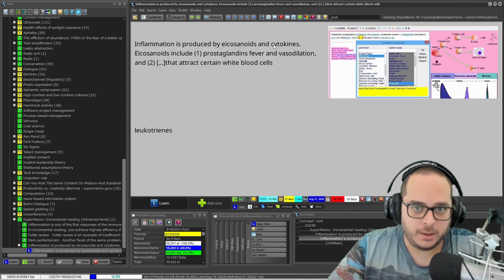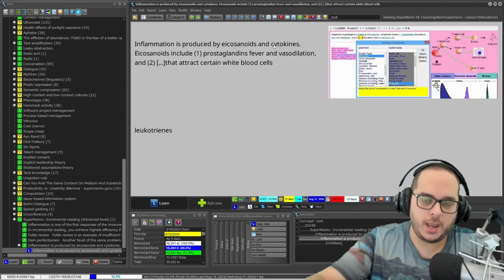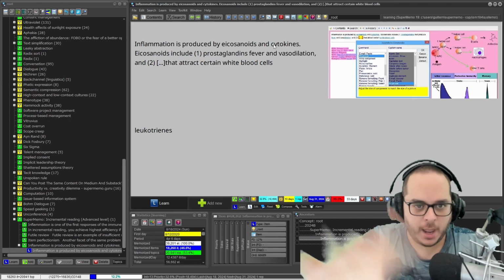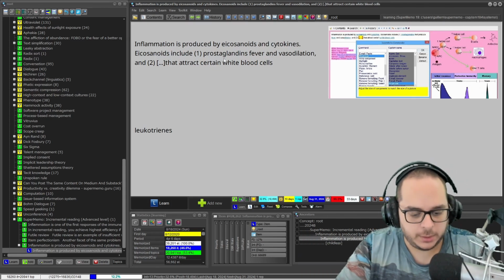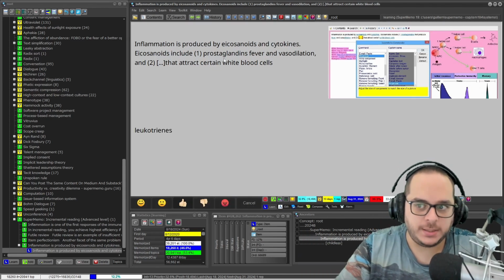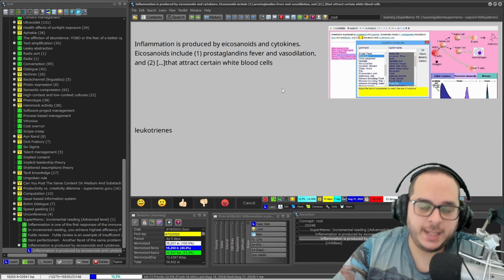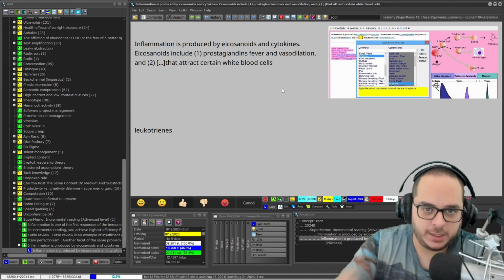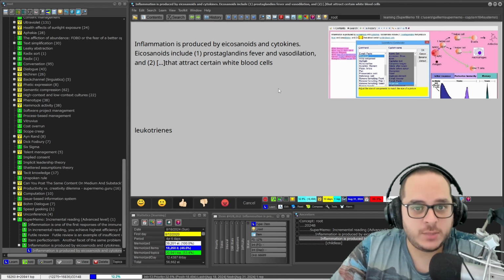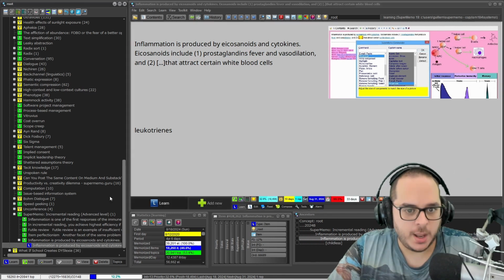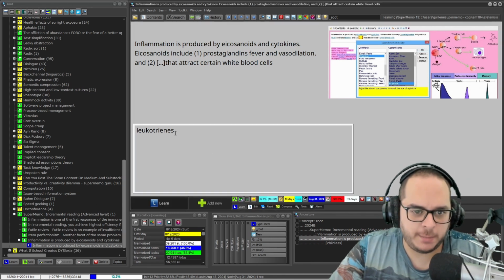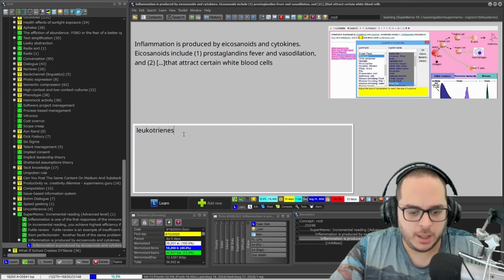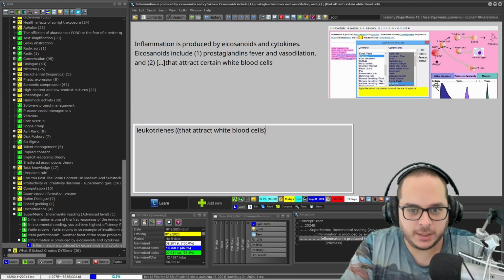Then, this is how it looks with my layout, templates, and so on. Okay, that's the question and the answer. Now, let's say that I see this for the first time in this form, the flashcard form. Then I will take just one action. So in this case, I'm not familiar with this. I'm not even sure how this is pronounced in English. So I will be adding a hint.